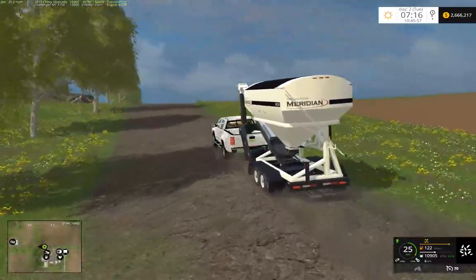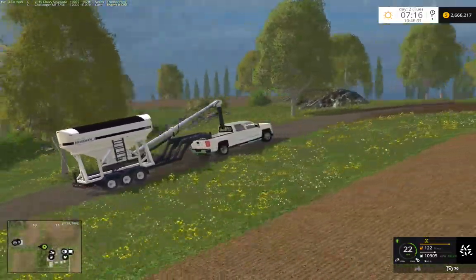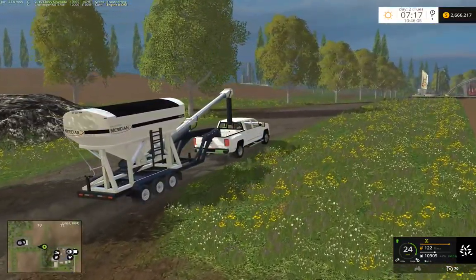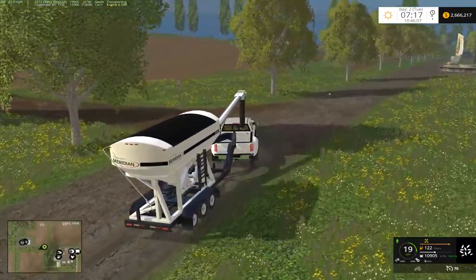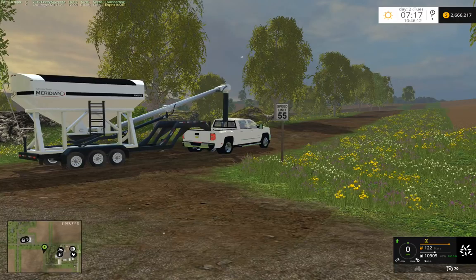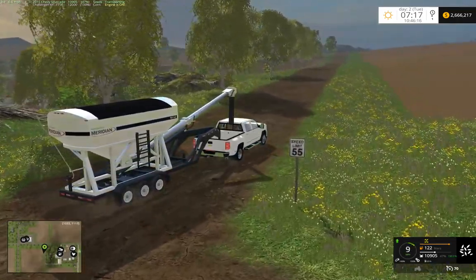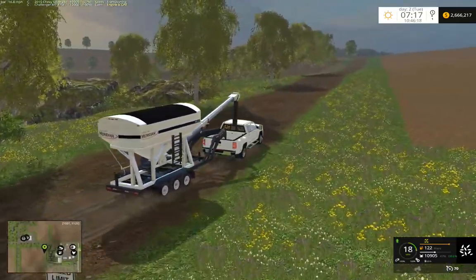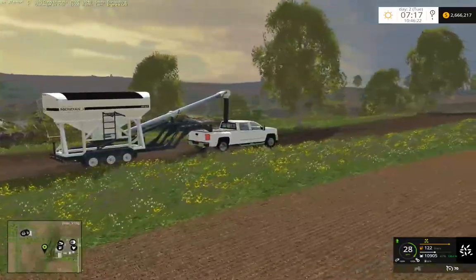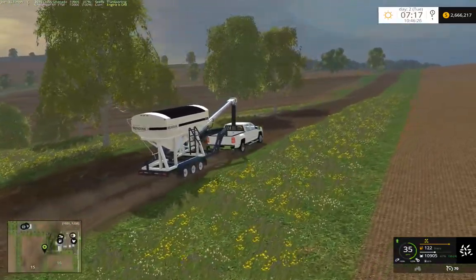We'll cruise around wherever else we're needed. I really like how it handles — it handles quite a bit better. It puts a lot of the weight over the axle, as compared to the rear hitch of the Ralph and the JM. And also if you want, you can raise or lower this hitch to kind of distribute a little bit of weight differently. You have to play around a little bit to see what you like best.